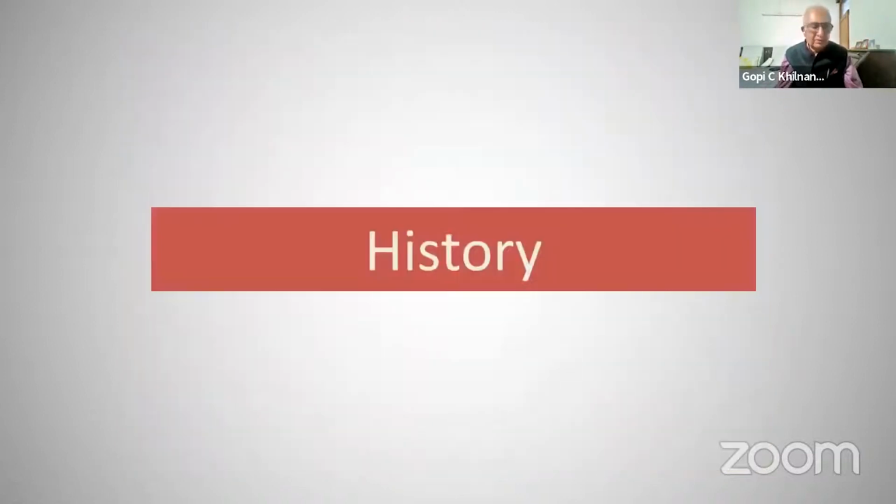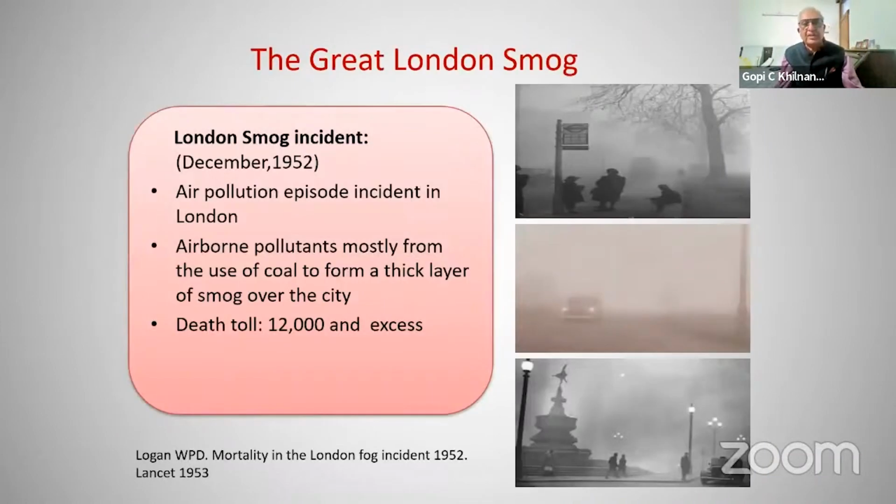That's a question. So going into the history, when did we come to know that air pollution is a problem? This was the famous Great London Smog in 1952, when they realized that there were as many as 12,000 excess deaths. They were not deaths, excess deaths over a period. And when they actually investigated it, this was because of the smog. Smog is a combination of air pollution and fog. That is what is called smog.